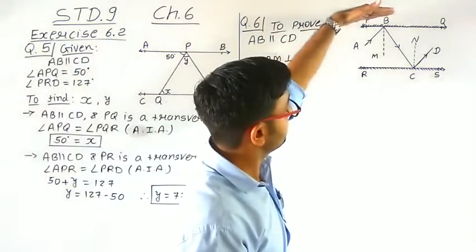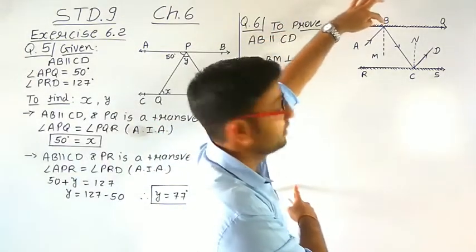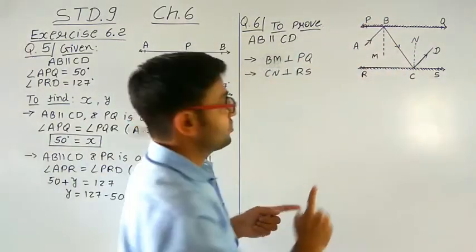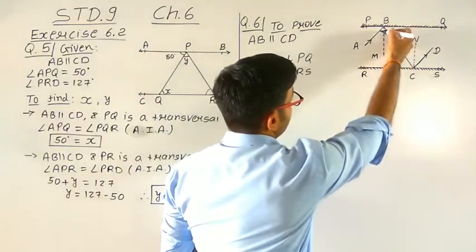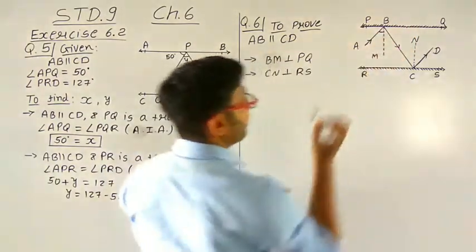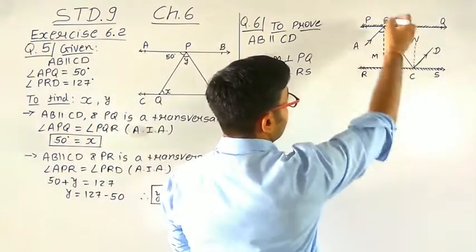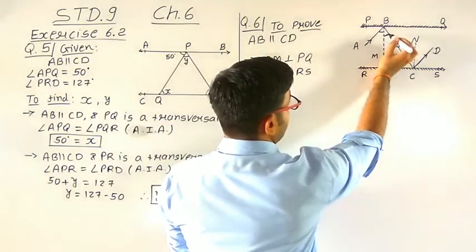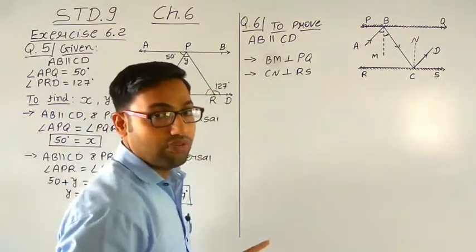Now, which angle is called the angle of incidence? PQ is the surface. The ray is incident here, and the angle which the ray makes with the perpendicular to the surface, this much of the angle, is called the angle of incidence. When this ray reflects from here, it makes another angle with this perpendicular, and this angle is called the angle of reflection.